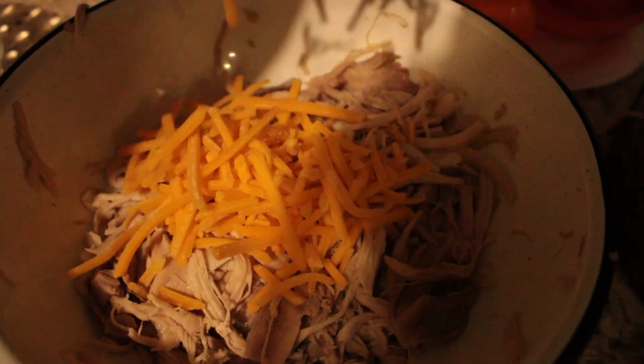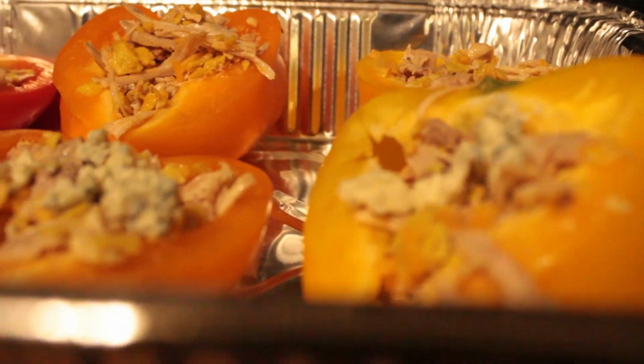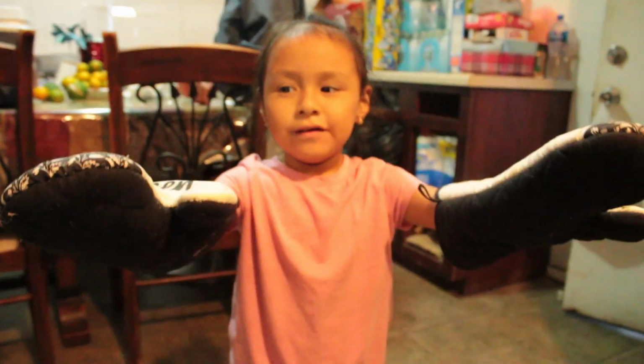Hey! Today we are going to be making stuffed bell peppers with chicken and cheese. Let's go! For starters, you have to cut your peppers in half and remove the seeds. In a bowl, stir together the shredded chicken, cheddar cheese, blue cheese, ranch, buffalo sauce, crushed tortilla chips, and salt.